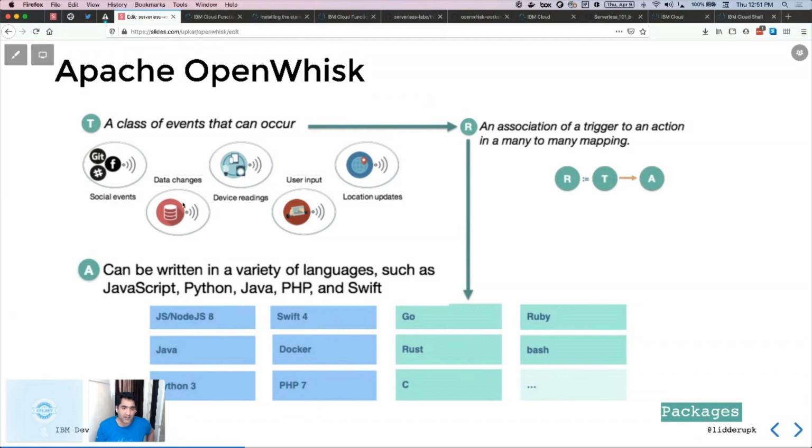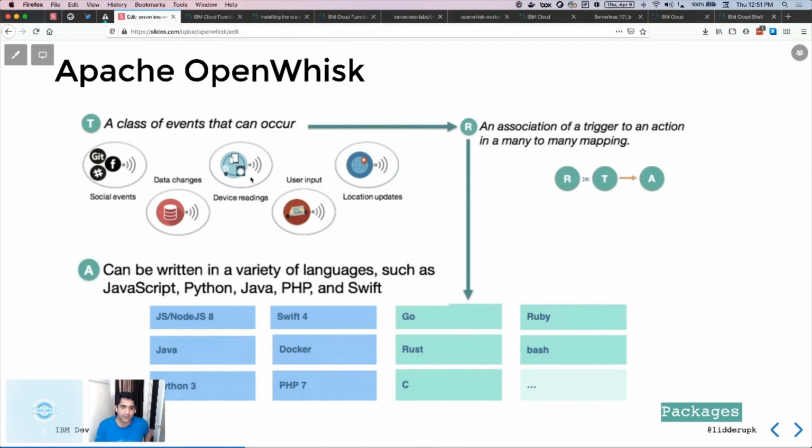The other one we looked at, data changes, is pretty common, right? Every time new data comes into your database, you may want to process that somehow by using an action or a function. IoT is another big use case, right? IoT is pretty much everywhere now.